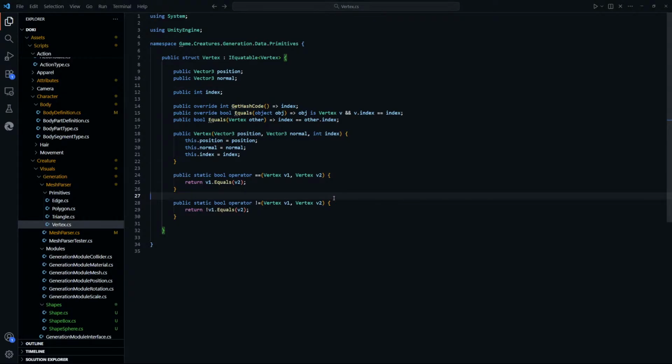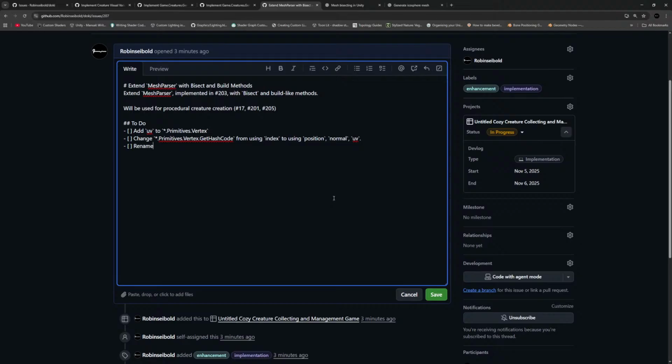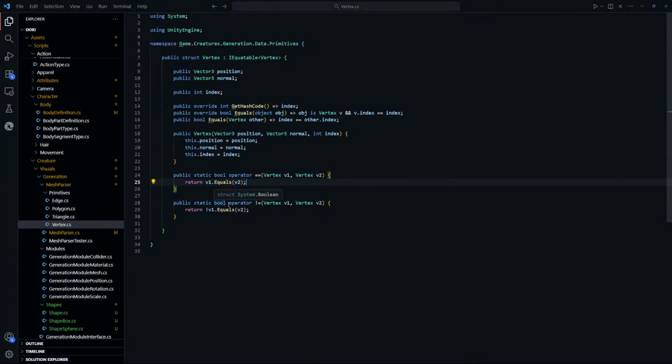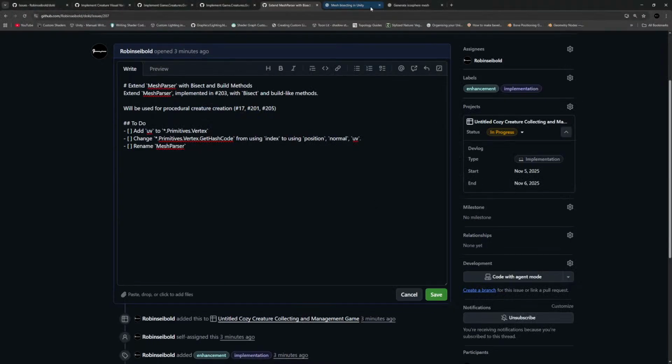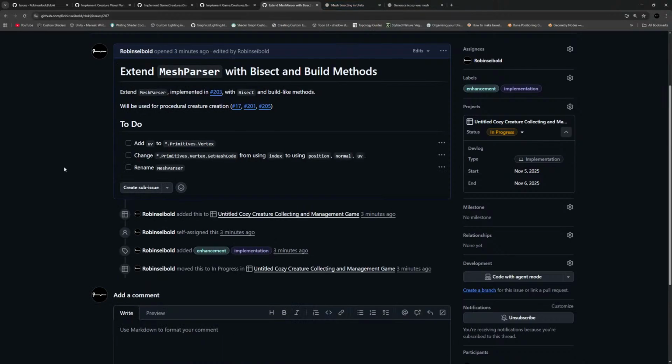I'm also going to add rename mesh parser. I don't know exactly what just yet. Okay, let's see. Anything else I need to think about? Let's save it for now.